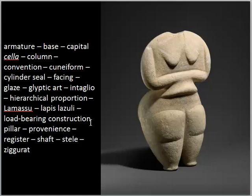Load-bearing construction is going to be used from here on out — people still do it today, kids still do it with their pillow forts. The words I mentioned before are words that you need to know. So that's it for this chapter. If you have any questions, don't hesitate to email me, give me a call, drop by the office, or email me on Blackboard. Thanks a lot, and I'll see you in class.